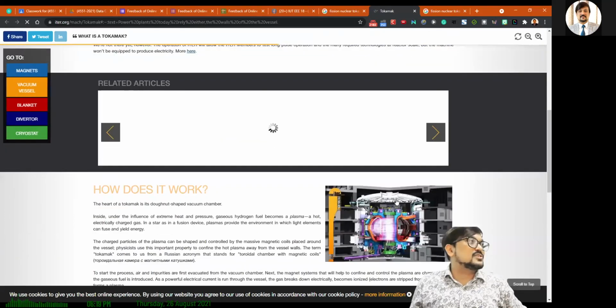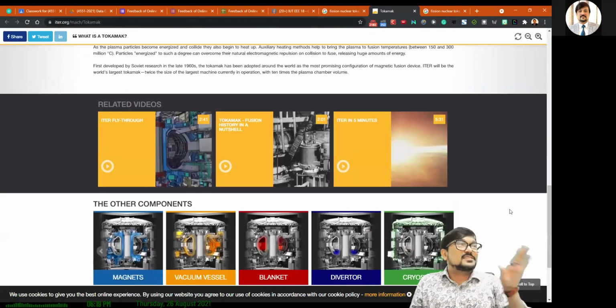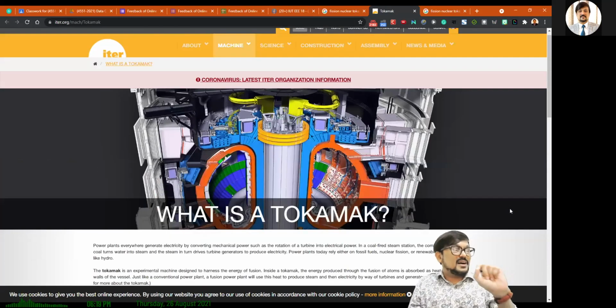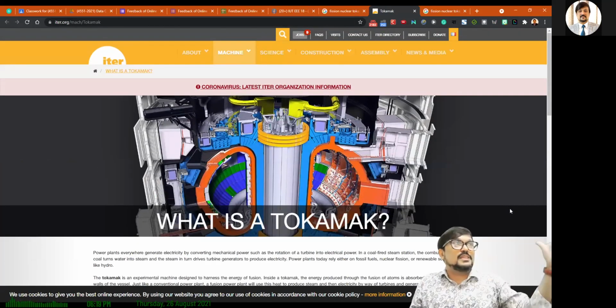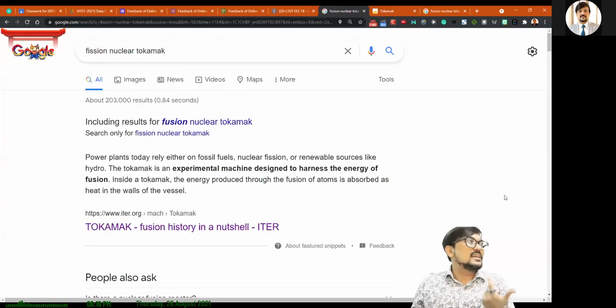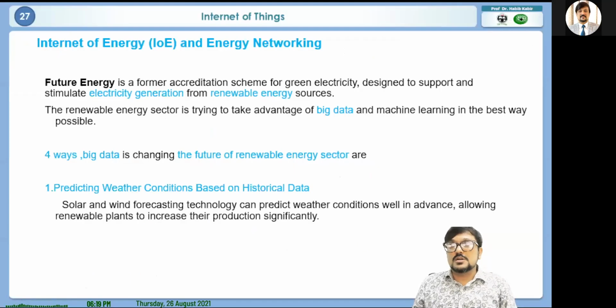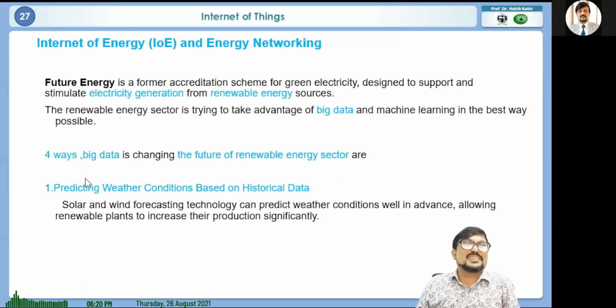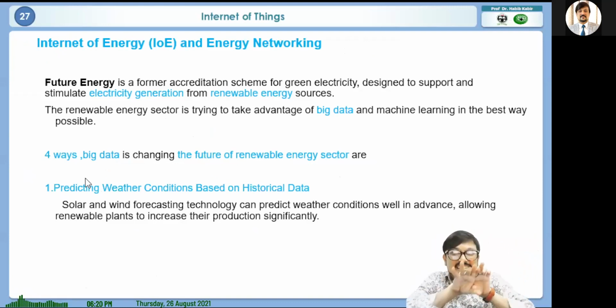Like USA, India, Turkey, China and others. So just read the tokamak things. It's very fantastic. A very small amount of energy can produce billions of energy, and they said this is the future energy. From one place they can send energy everywhere by submarine cables. So maybe something like that.